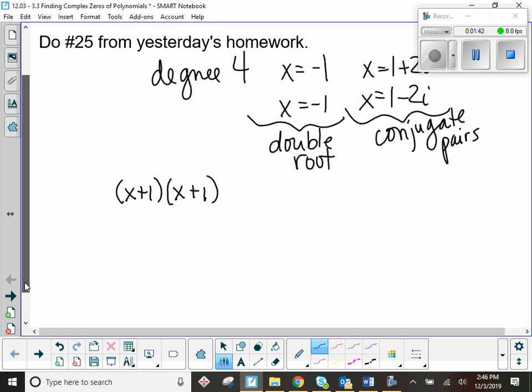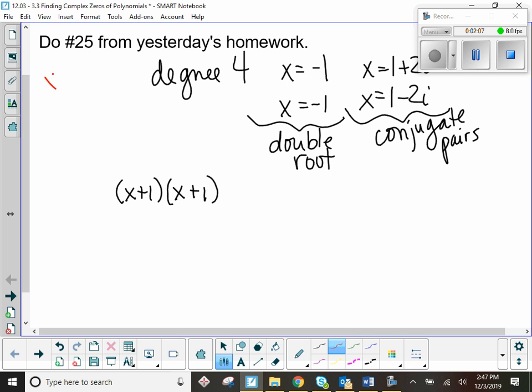But I kind of want to review something with you before writing factors from these, okay? The reason why it's x plus 1 is more than just, oh, you just take the opposite sign. Here's the actual reason behind it. I'm going to do this in a different color so you know I'm going off on a tangent a little bit.